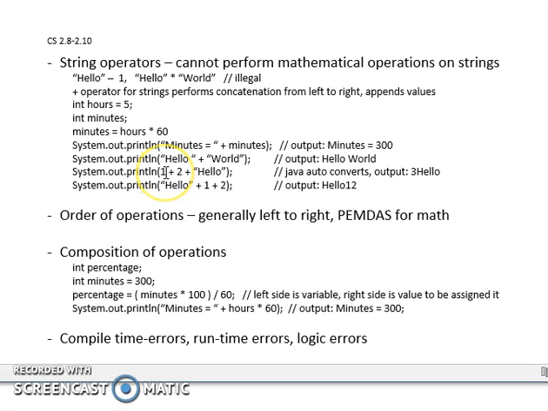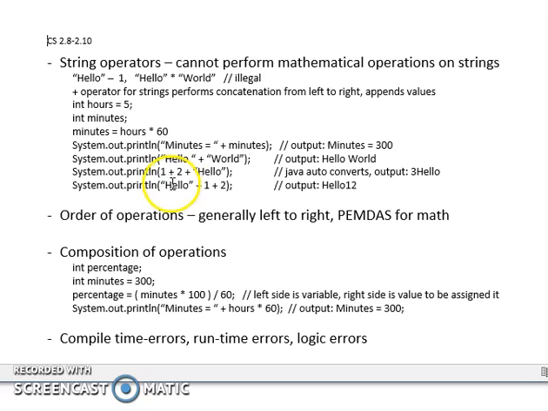This case is a little weird. I'm, again, mixing numbers and strings, but you would expect the output to be 1, 2, hello. However, order of operations is, like it says here, generally left to right, and the regular what you'd expect for math. So when it does this left to right, it just looks at what you're doing. Oh, these are both numbers, so I'm going to add them. It doesn't think you're doing a string concatenation here. It thinks the plus is an addition, so it adds the 2. Then it sees, oh, I have an integer 3 that I just calculated. I have a plus, but the next one's a string, so it must be a concatenation. So in this case, the output is 3 hello.